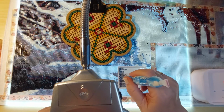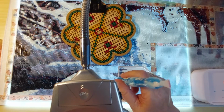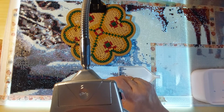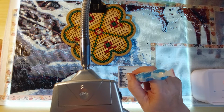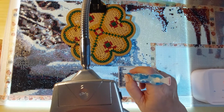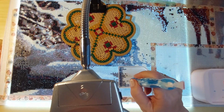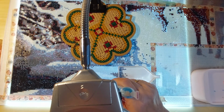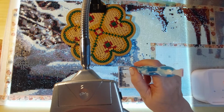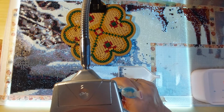I don't like to use it, but my eyes are so tired today that I simply cannot see the symbols. It's perfectly all right to help yourself. The main thing is to enjoy your craft. That's why we do it, to enjoy it. And it's beneficial for our mental well-being. Wow.